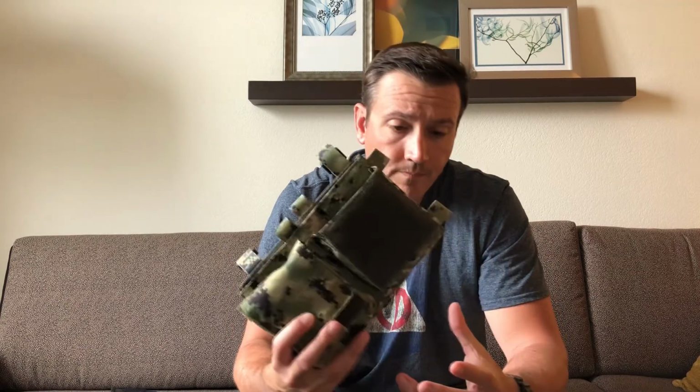But yeah, when you're planning things out, if you're planning on using S-Tac in this, I would definitely go with the Wild Bill versus just running the one wrap on its own. Just because I think it's going to end up with a better fitment in the pouch. So that's the RDR gear.